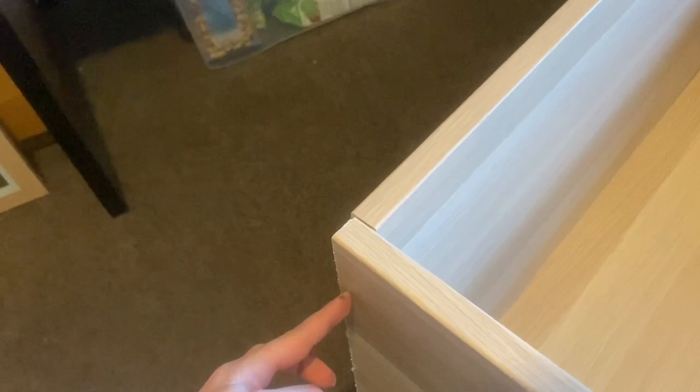And then the other one will be going on the left side. So you can see here the back of it, it's a little bit untidy, but I won't be seeing that, so that's fine. And then that is on the outside. I don't want that to be showing on the inside. So I'm just gonna put some screws in this way and then at the base of it so that it attaches to the base, and I will be right back.